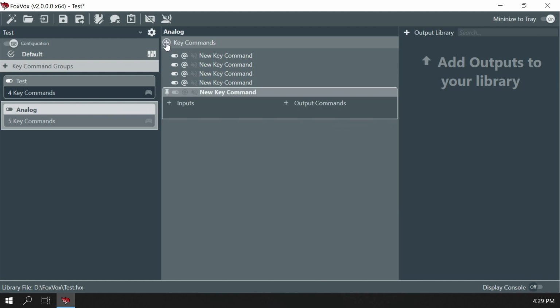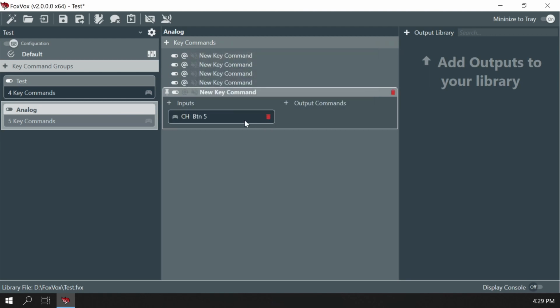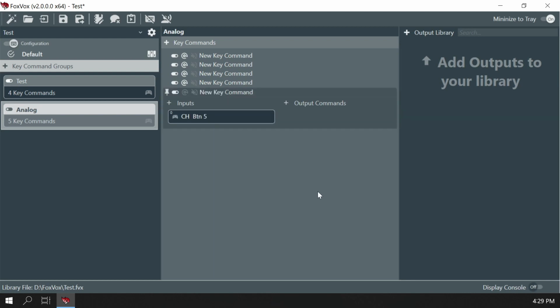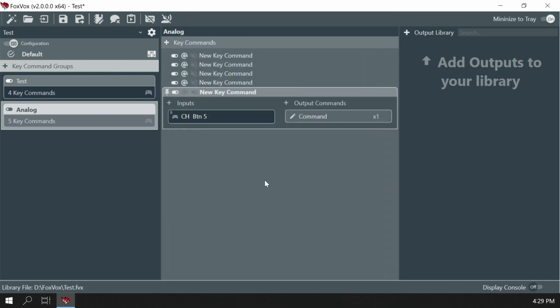And let's go ahead and create one on... We're going to use the same button. Get rid of the axis. We're going to use the same button, but this time we're going to double click it to return. And we're going to switch that back to the default.